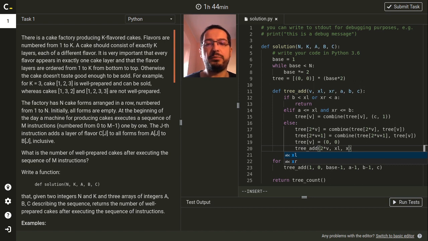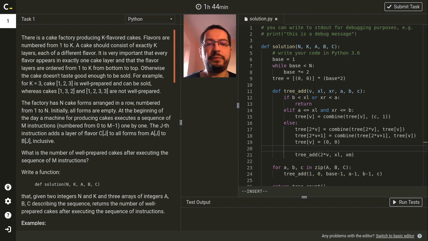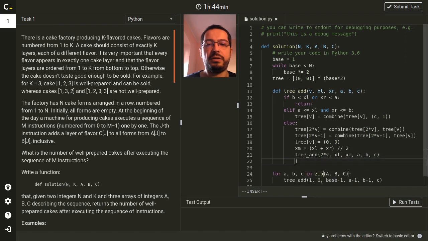So the left endpoint stays the same, but the right endpoint will be the middle point between XL and XR. And for the second child, we do similarly, but the right point stays the same.